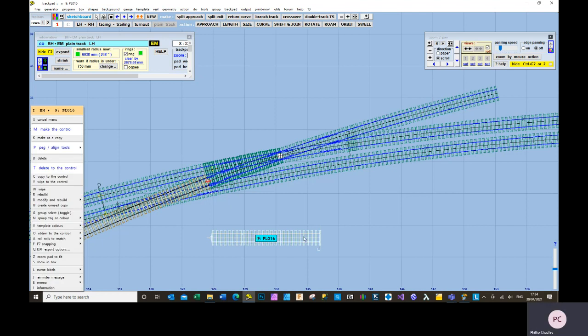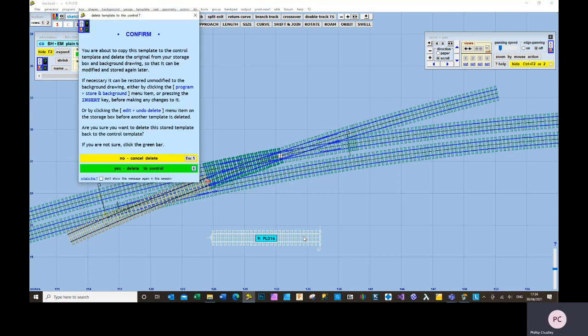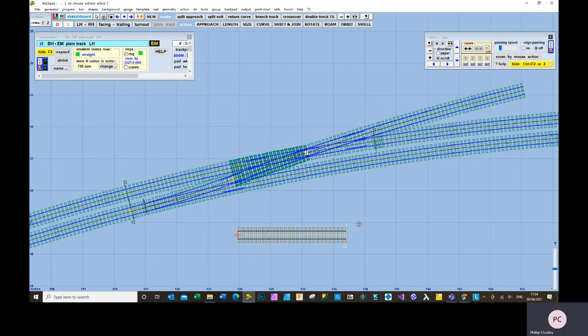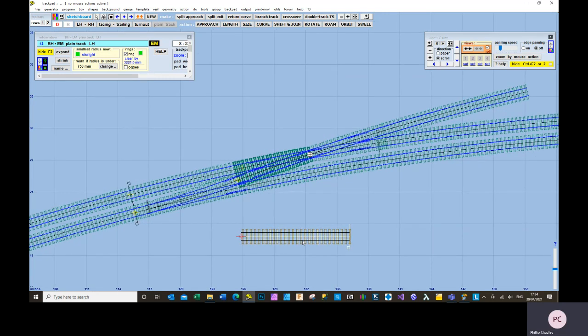Selecting this one down here and pressing T on the keypad, it warns me that there's going to be a deletion. Having seen the warning, I don't want to see it again. So just say yes. And there you can see that control template, originally control template, did not go on the background, but this one is now the control template. So that's a nice little trick.